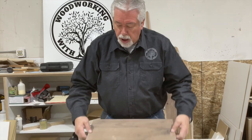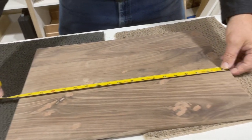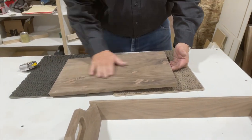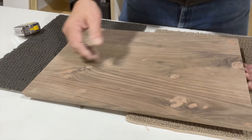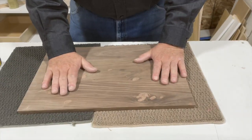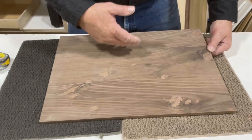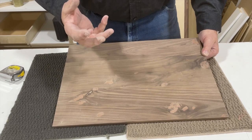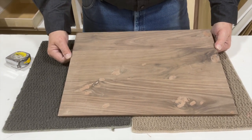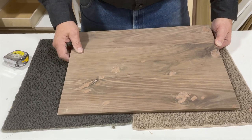We took our bottom over to our table saw — you can see it's beveled 15 degrees all the way around, cut to 18 and 7/8 by 13 and 7/8. It's ready to go into our tray. But again, everything's got to be sanded before it goes together, because you can't sand the bottom inside after assembly. On walnut, we always sand all the way to 180 grit — 100, 120, 150, 180. This is not a complicated sand but a labor-intensive one, because sanding to 180 really brings out the grain and figure of the walnut. So we're going to sand our bottom and then we're ready for final assembly.